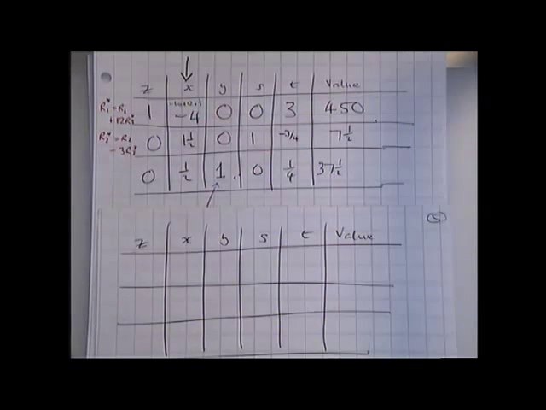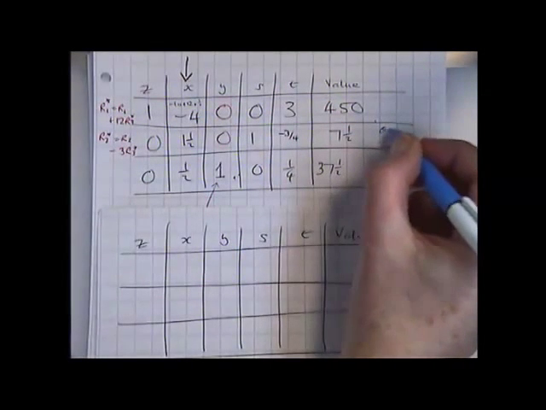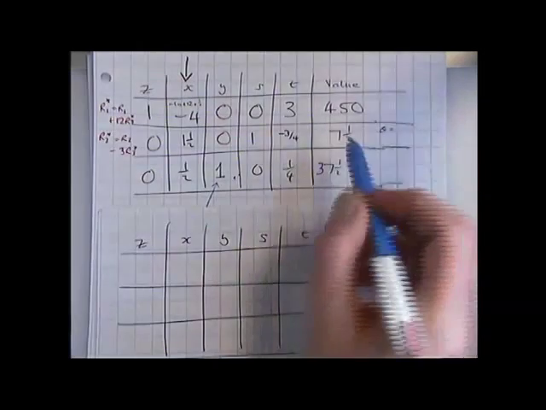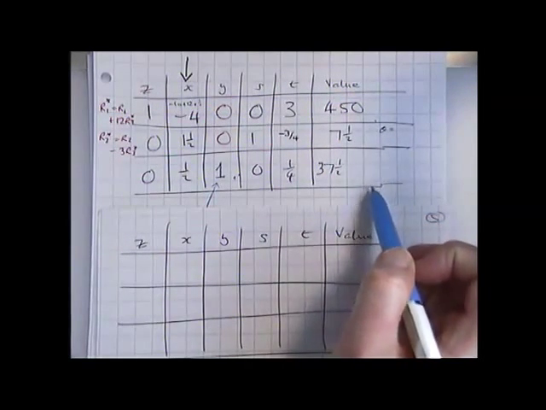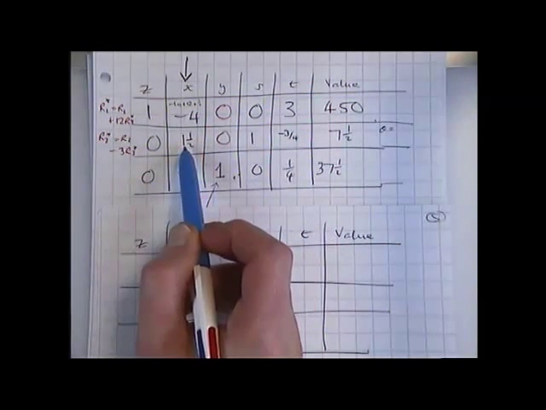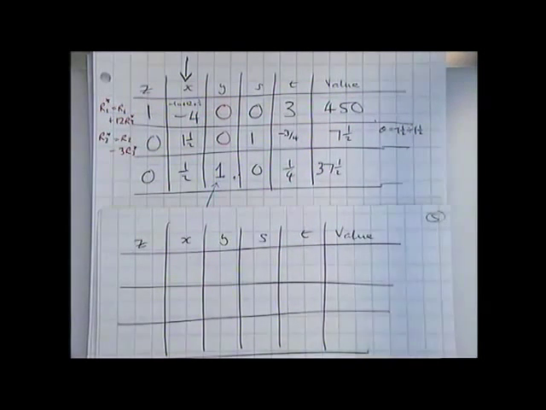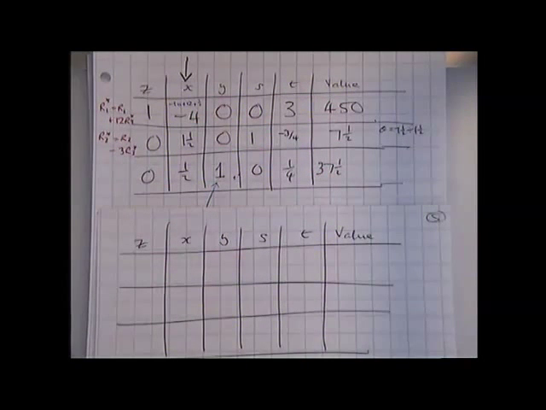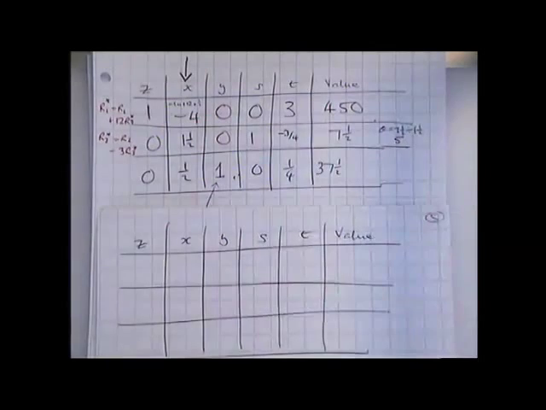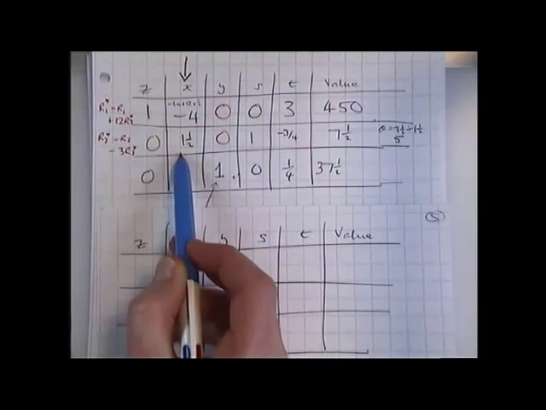What have I got to work out now over here? The theta values. Which is the value at the end of the row divided by the pivotal column. Yeah, that's right. I now work out theta values over here. I work out 7.5 divided by 1.5. Can anybody tell me what 7.5 divided by 1.5 is? 5 is correct. So theta there is 5. That was the value column number divided by the pivot column number on that row.